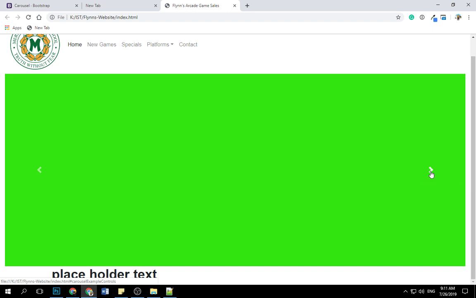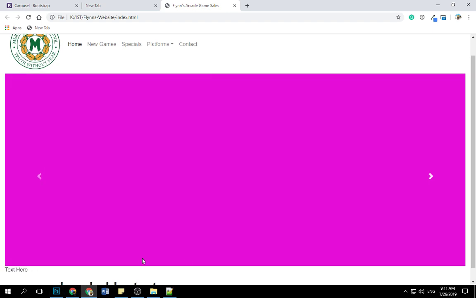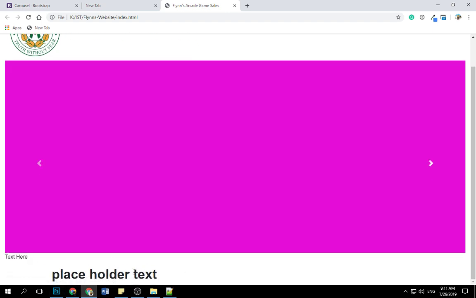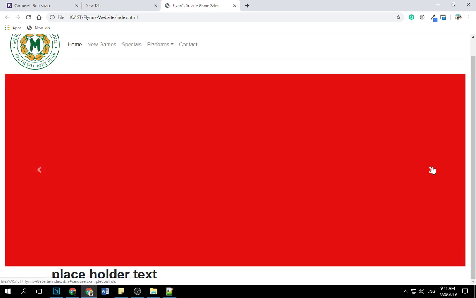Then when this comes, this image is actually the same aspect ratio, but smaller. You'll see that the text doesn't move, because the image itself doesn't change. Okay? So it's okay to have different sized images, but they must be the same aspect ratio, or your website will be jumping up and down all over the place. Okay? So that is putting in the slider. I'm just going to stop this.